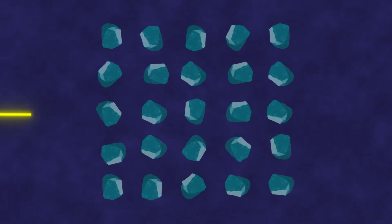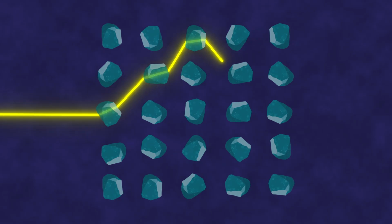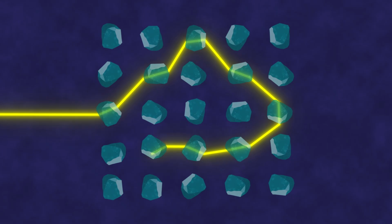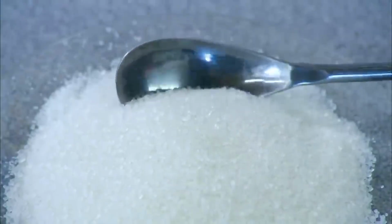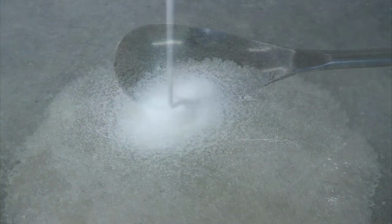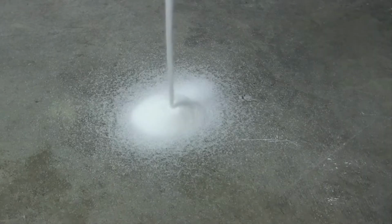Here's how it works. A beam of sunlight is partially reflected from the surface of a single crystal and partially refracted into it. The refracted rays reflect again from the internal surfaces of the crystal, then they hit other crystals, reflect and refract again. As a result, a large number of almost transparent crystals together behave as nearly opaque. Light cannot penetrate deeply into a layer of such a material. It scatters and exits. That is, we observe reflection of light by the substance, but not mirror reflection, rather a diffuse reflection due to many scattering events on the tiny crystals.